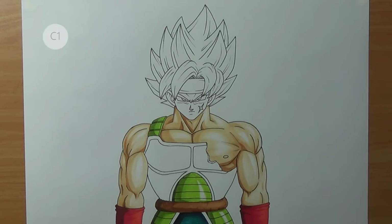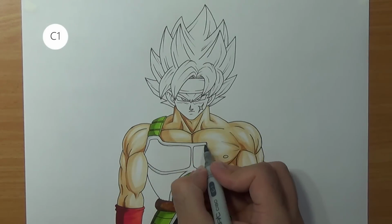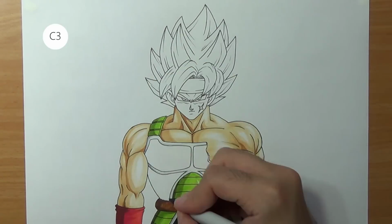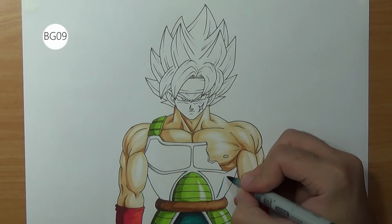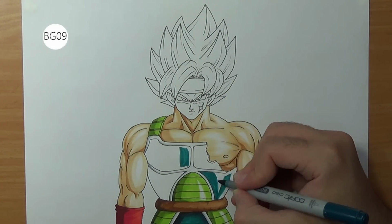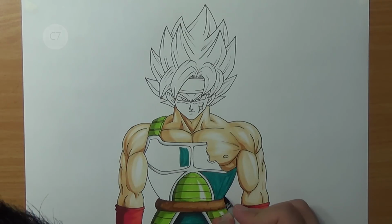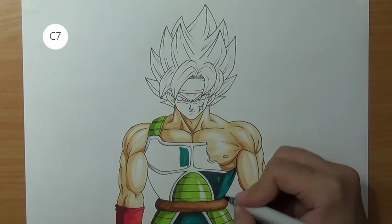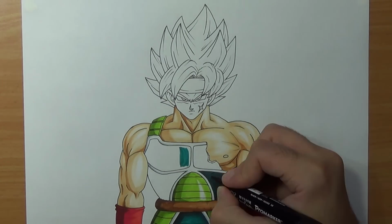I'm gonna use C1 for the white parts of his armor, just to give it a nice shade, and I'll use a bit darker tone, also gray, again to give it a nice gradient. Awesome, so now we can complete the armor by again using BG09. Then we'll use C7, that's a gray tone. And for the darkest areas I'm gonna use a black tone.